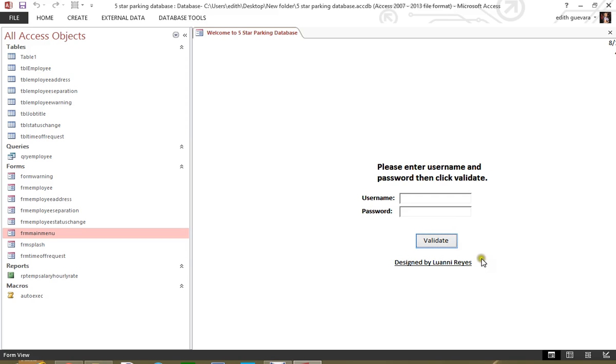That lets different people with different usernames go to different parts of the database. If we want Eric to go to the employee form and Michael to go to the employee separation form, we can do that through here.